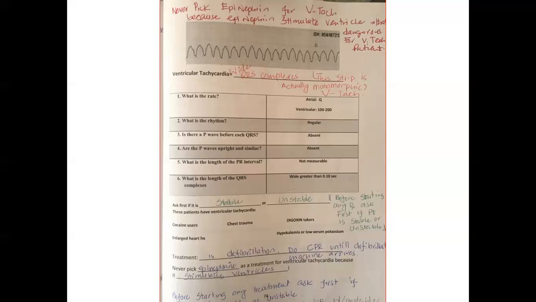If the blood pressure is normal, but the patient has an abnormal ventricular tachycardia on the electrical representation, looking like this with a very wide QRS complex, we start the treatment. When we start the treatment, make sure whether your patient is stable or unstable. How do you make sure? Check the vital signs and blood pressure. If the vital signs or blood pressure are normal, it is stable. If not normal, it is unstable, right?